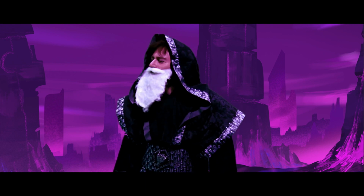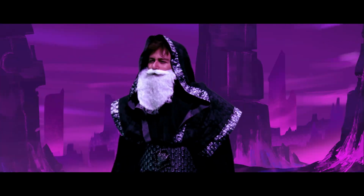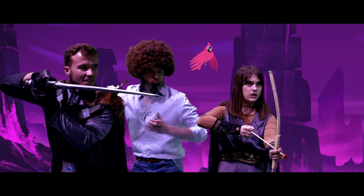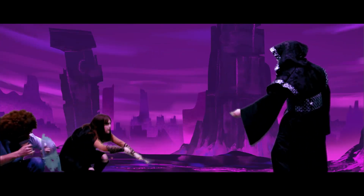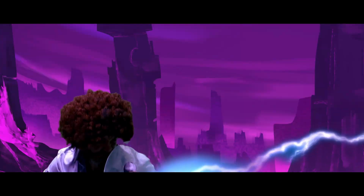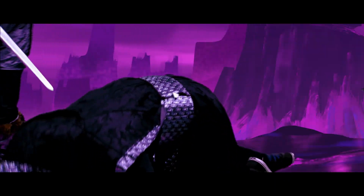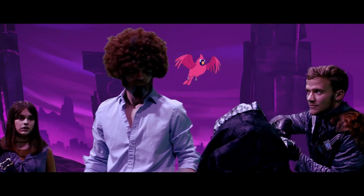So, Robert the Brave, you've finally come for your demise. I could sense your presence once you enter these lands. And I see thee has brought thy friends to die with you. How noble. Your reign of terror is over, evil wizard! Prepare to meet your doom. You going down, motherfucker! This is impossible. It's over, Ekalib. You're done.